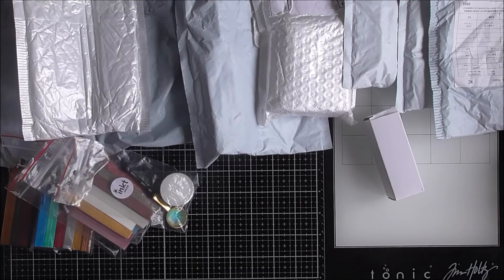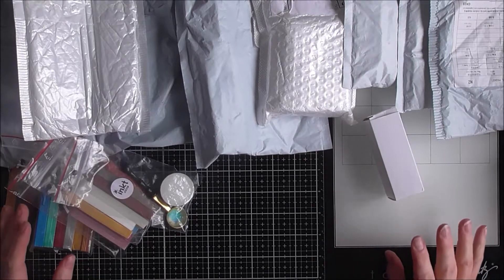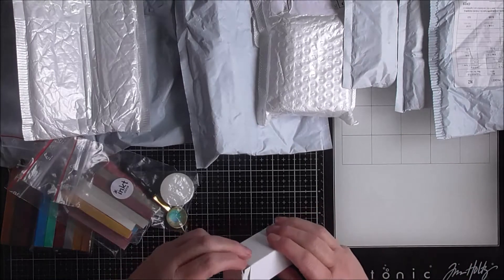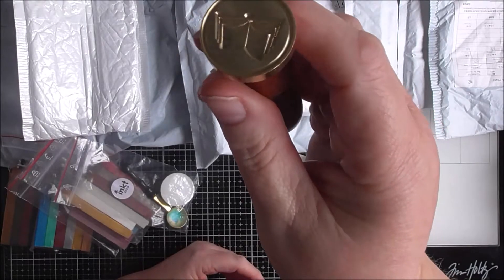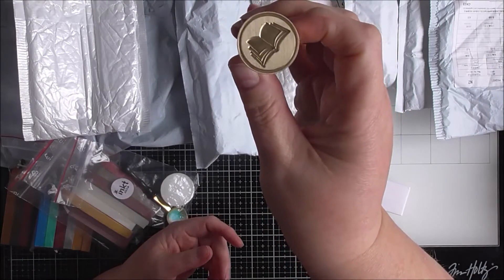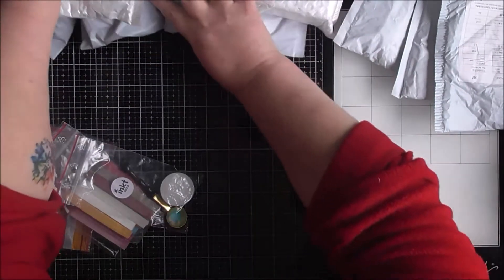Hi, it's Paula here from ScrapFX and Moxie Mojo. Just wanting to do a very quick haul video with some stuff that I've picked up online from AliExpress and also here in New Zealand. That's following on from the BB craft haul where I picked up this wax seal. So yeah, that was the first one I got and after that I decided I really wanted some more, so let's show you what I've got.